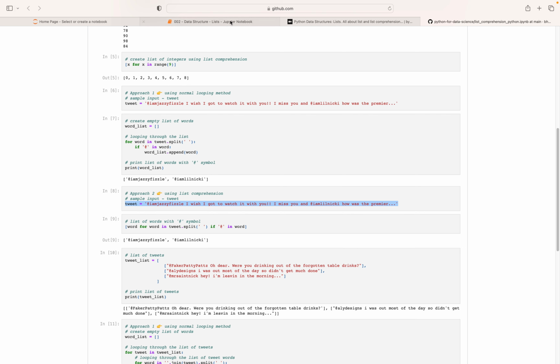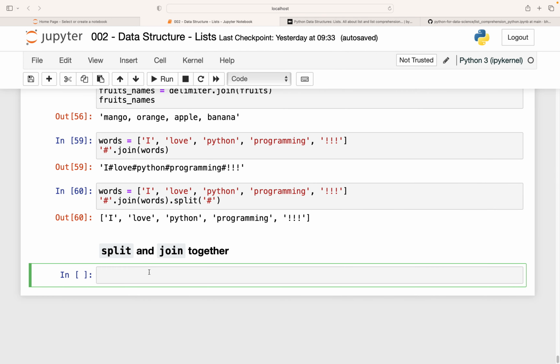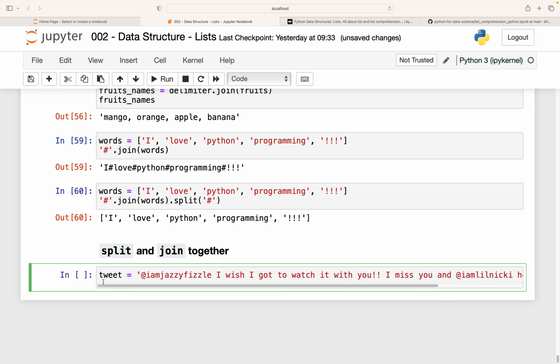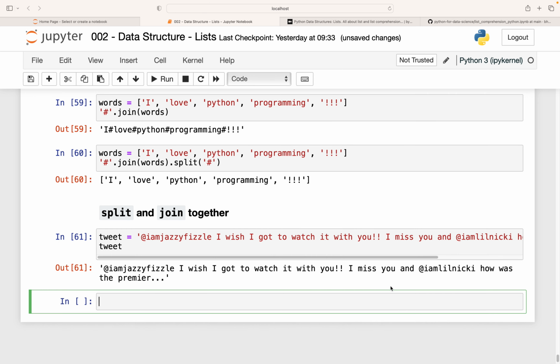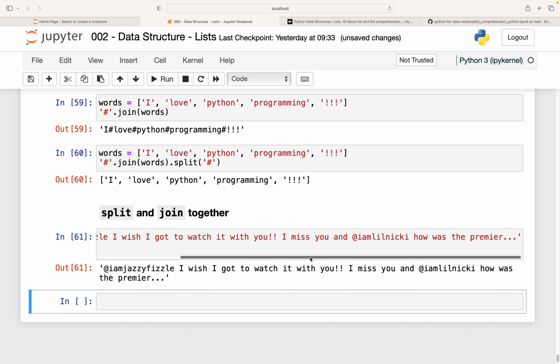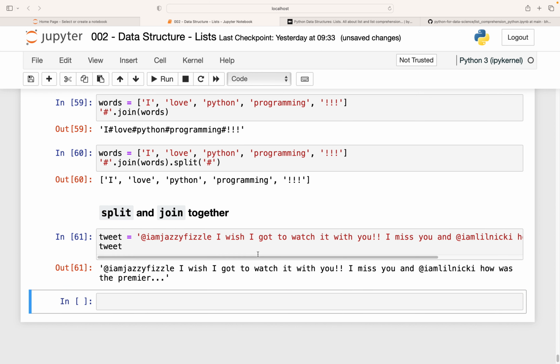So I will be taking this tweet. So this is my tweet. I think I have copied that from some database. However, from a learning perspective, now I have a string, right?